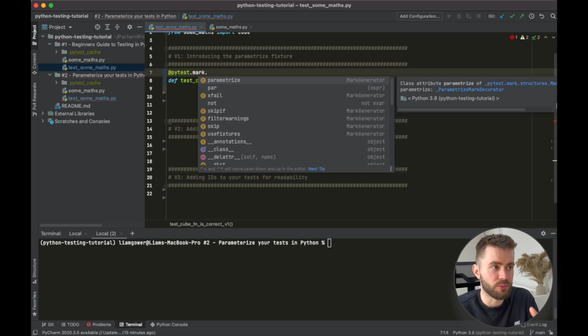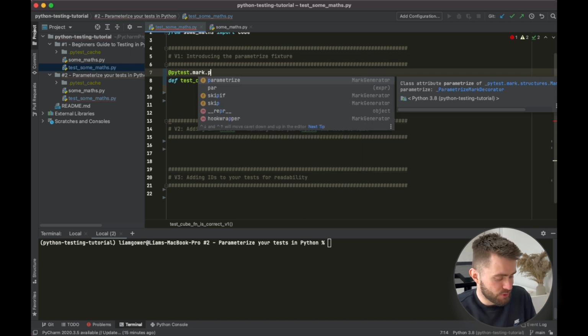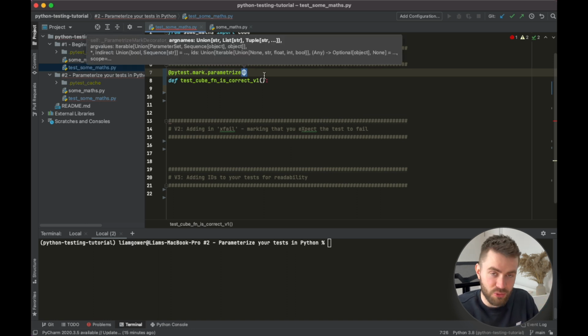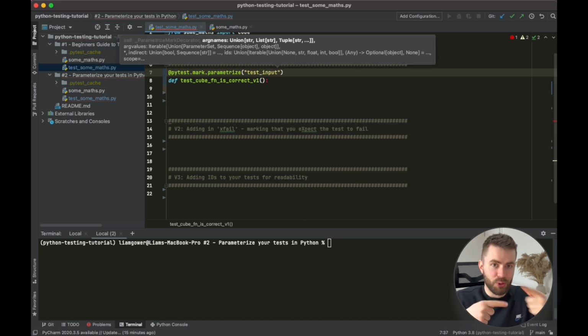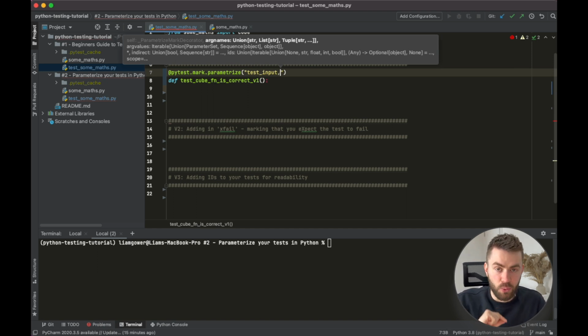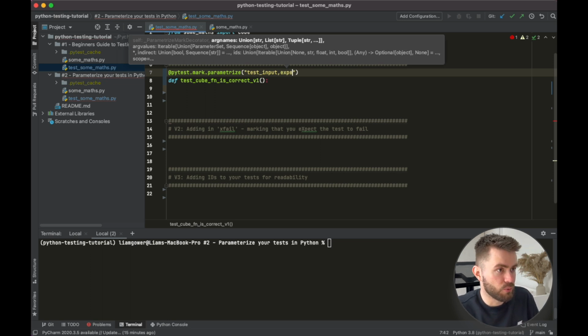I might do a video on them at some point, but just know that if you use this fixture, you can parameterize your code. And basically the syntax is to first give it the name of parameters that you want to use. So we want a parameter for the input that we want to feed in, so we can feed in different inputs. And then we want to give it a parameter of what we expect the result related to that input will be. So I'll call that expected.